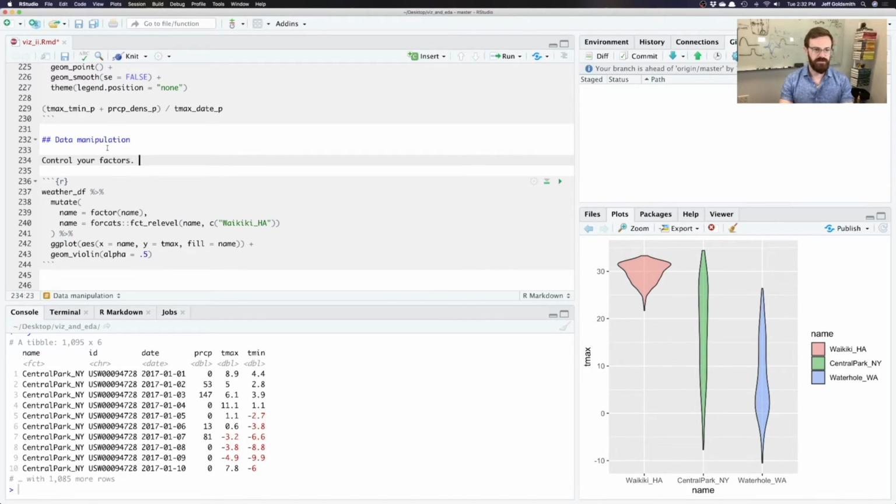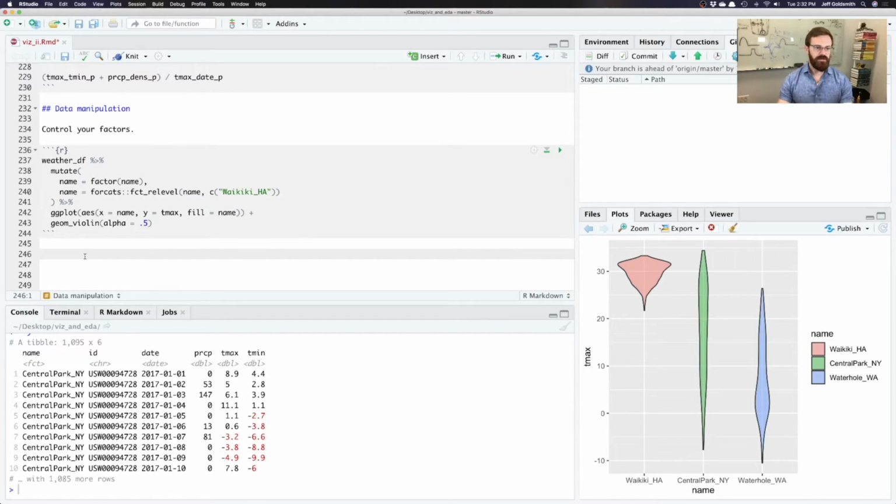So control your factors is an important message here. Another thing that I'm going to take a look at is, what if I wanted densities for Tmin and Tmax simultaneously? Here what I'm saying is, could I take one panel and have the Tmin and then have the Tmax?